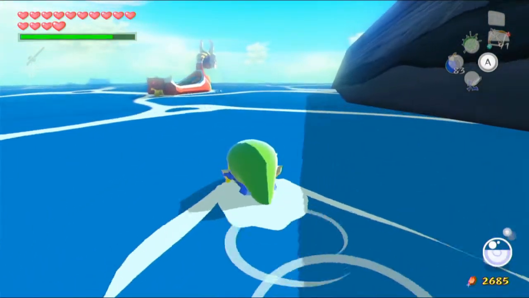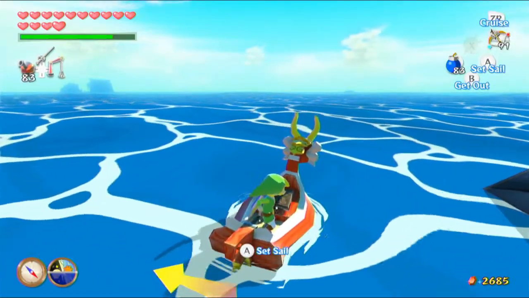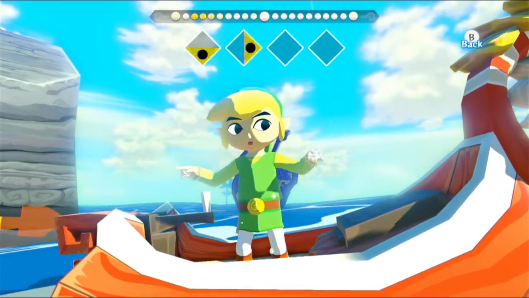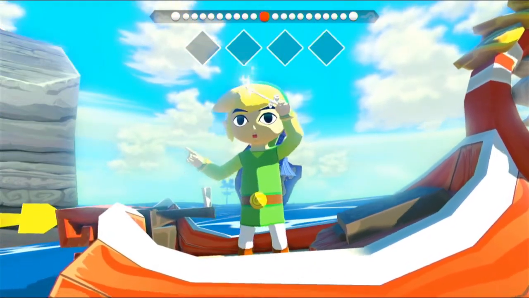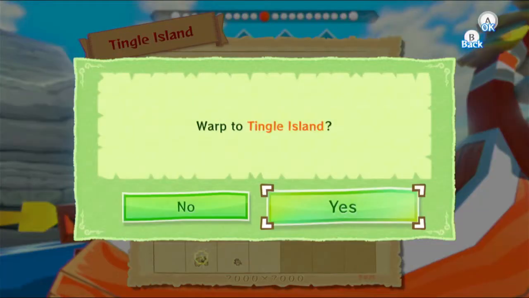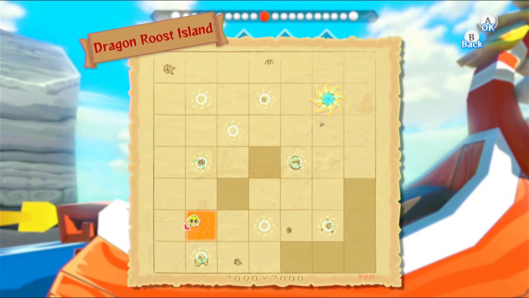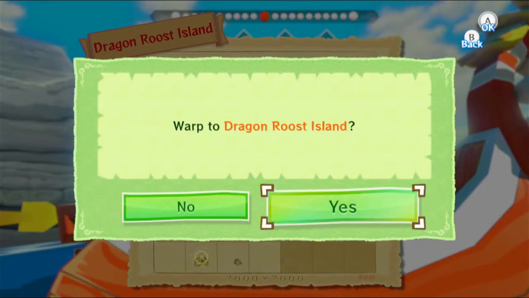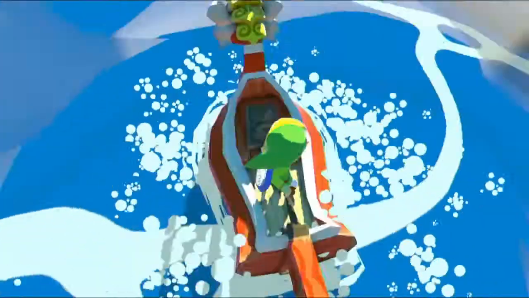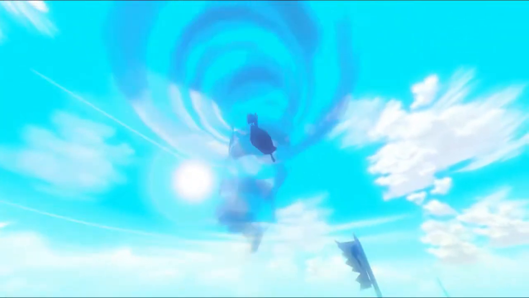I have options right now on where to go. Quite a few options. I need more Joy Pendants before I can get the Triforce chart. But I might go to Tingle. No. Let me go, actually. Dragon Roost. This could be a terrible idea. This could be a terrible route, but I'm gonna do it. And you can't stop me.